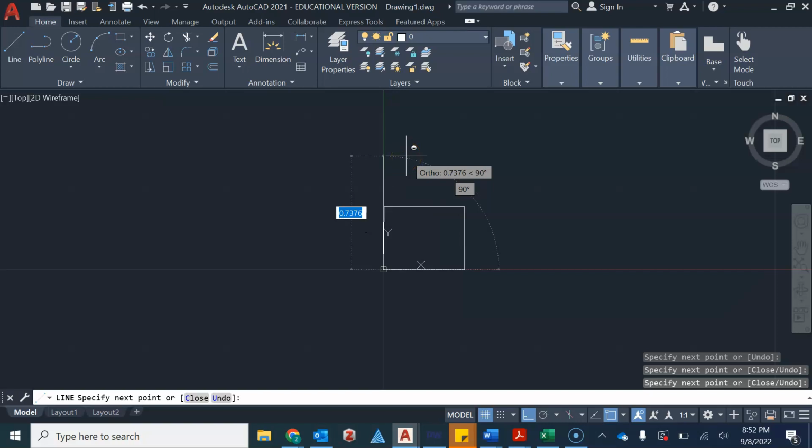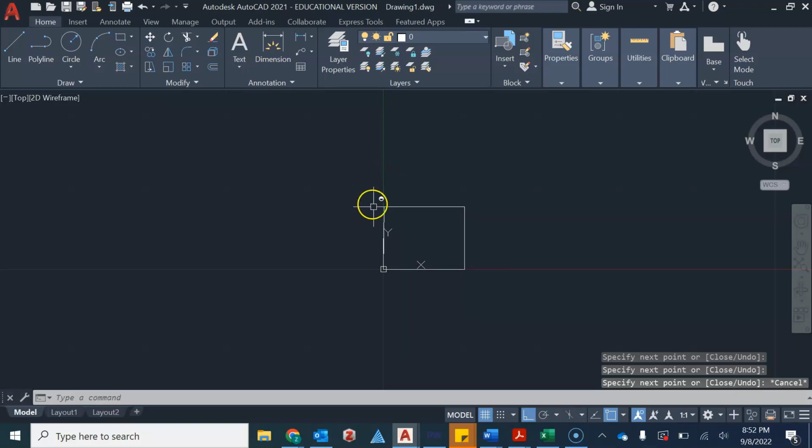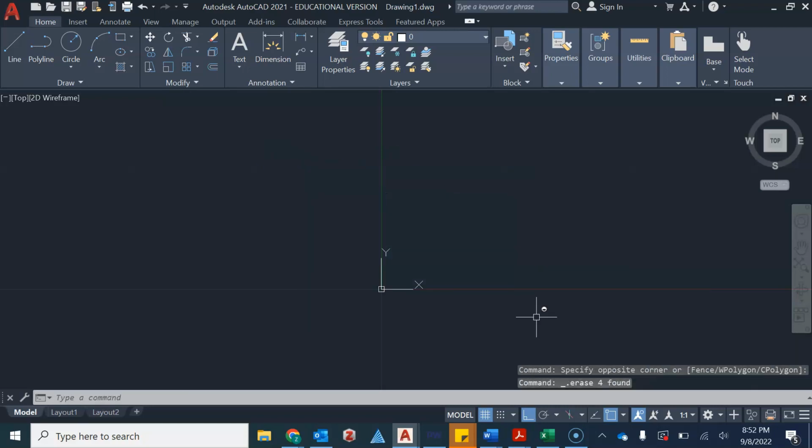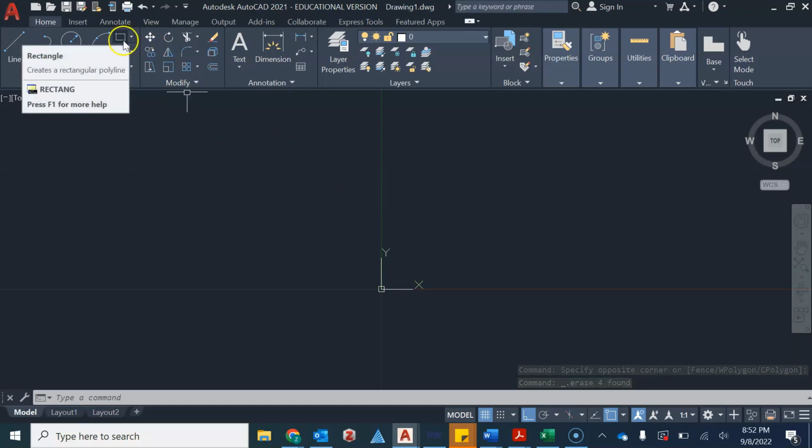So hopefully you understand how to use the line tool. Let me go back here for a second. If you notice, like I said, this wasn't perfect. It's not great to have the shape that I have here using the line tool. And honestly, it's not even the most efficient way of drawing a rectangle or any box. There's a tool for that called the rectangle tool.